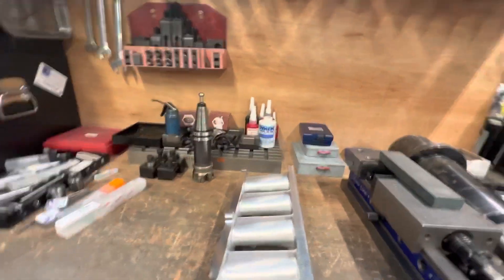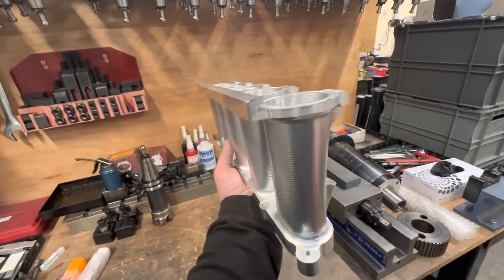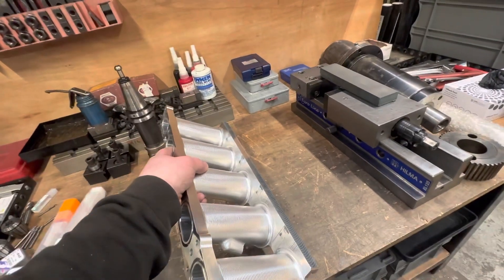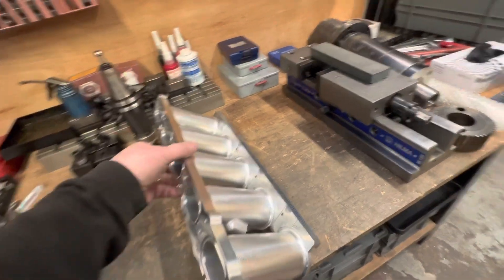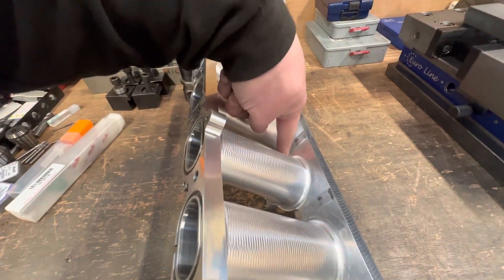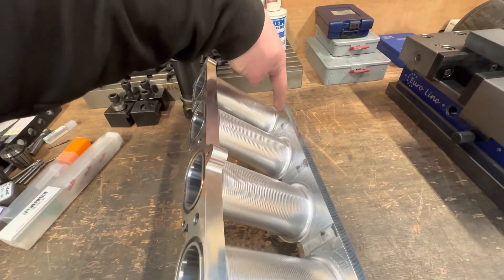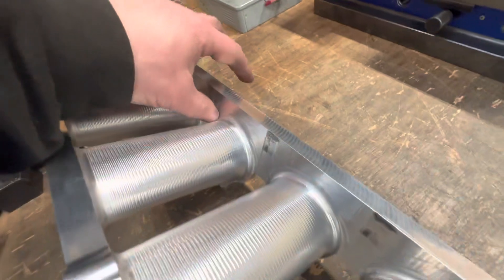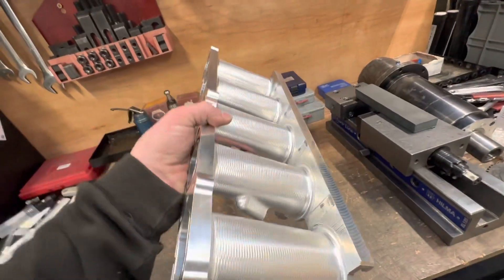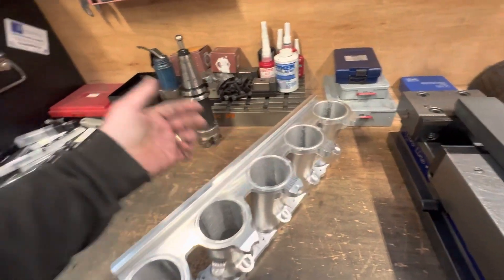An example of what I'd like to do: have the part on the table, have the table rotate to just past 90 degrees — so it's sitting up like that — and then I'd like the ball nose to come down and finish in here, just do a parallel toolpath. We haven't finished this flange and I've been trying to do that today and I haven't got a clue where to start.